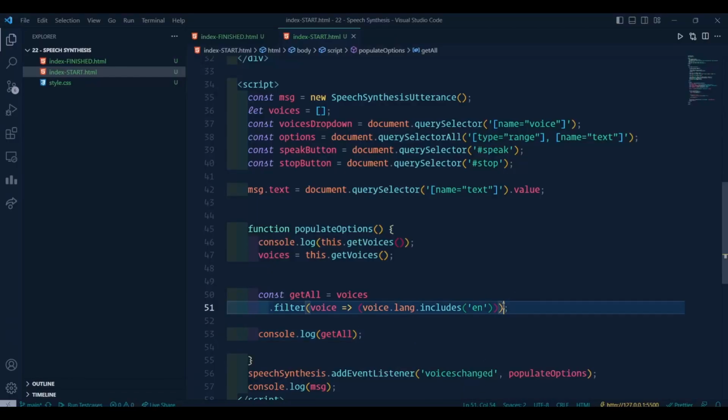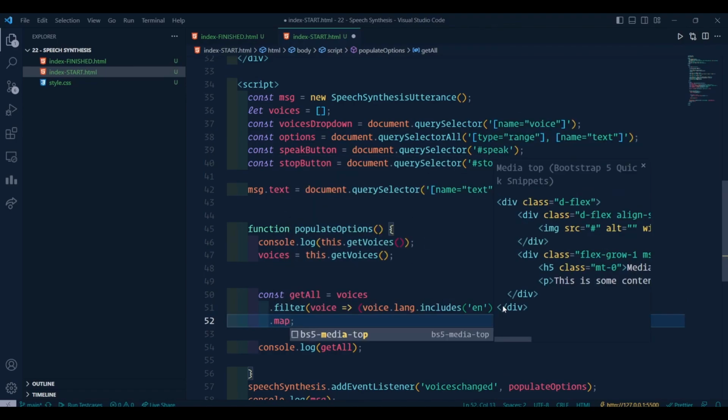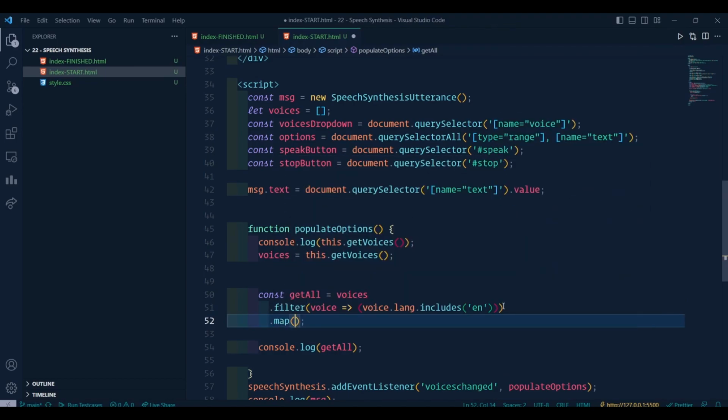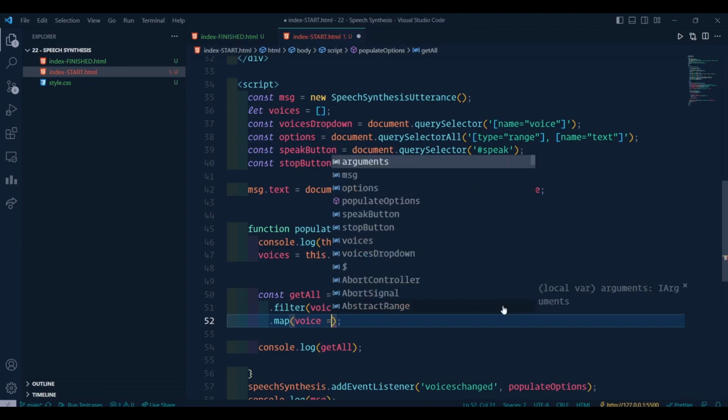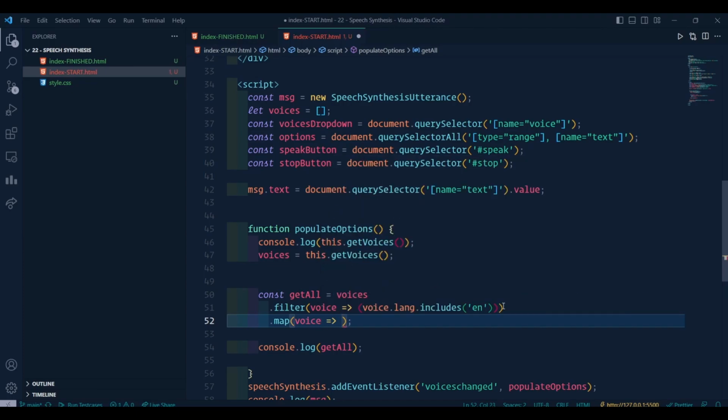Now I'm going to add a map function that will take all the voices and return an option tag. Inside our option tag we have value.